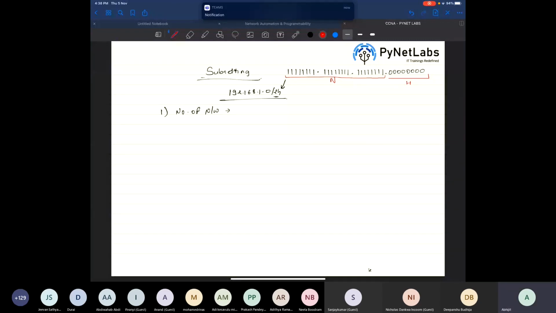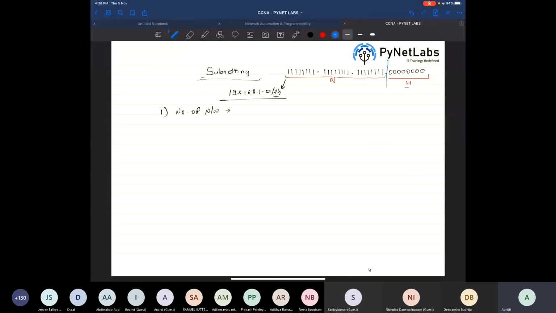Now this is the default scheme. We haven't divided anything from the host bits. Whenever we convert bits from the host octet to the network prefix, those bits are considered borrowed bits. Otherwise, they will not be considered borrowed bits so far, because we are just using the default scheme.